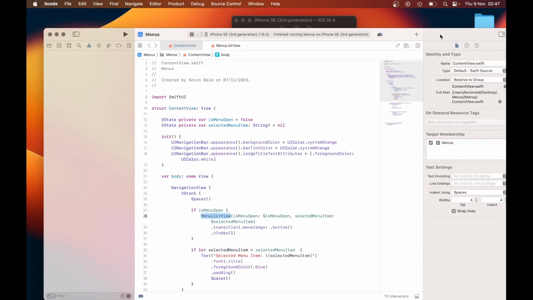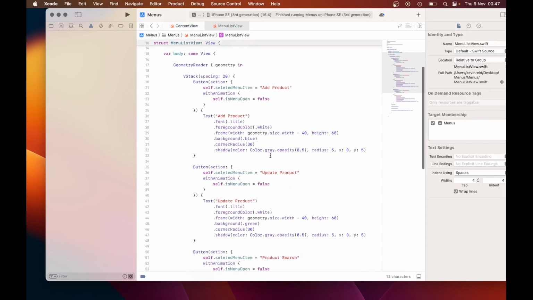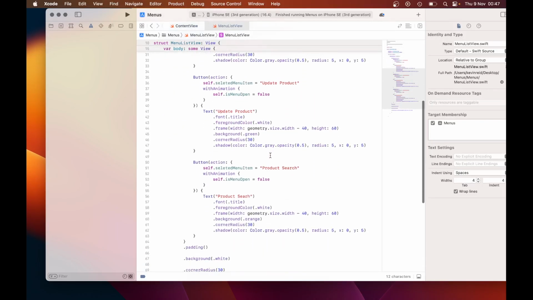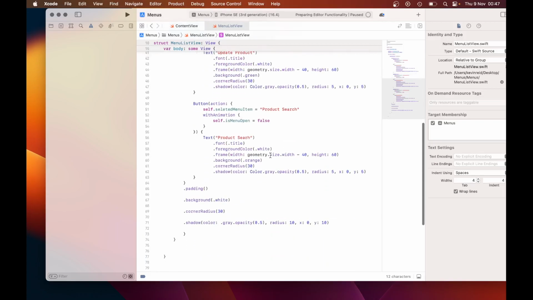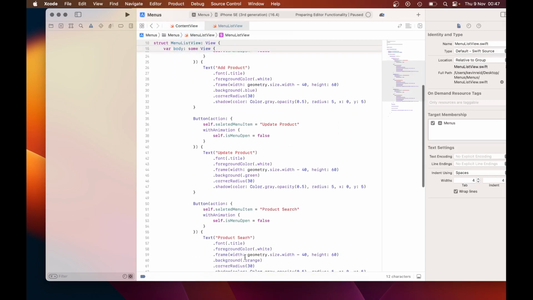So just go back to the menu list view. And then just look for product search. Here it is on line 56.